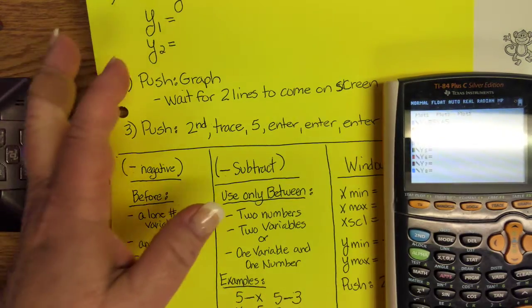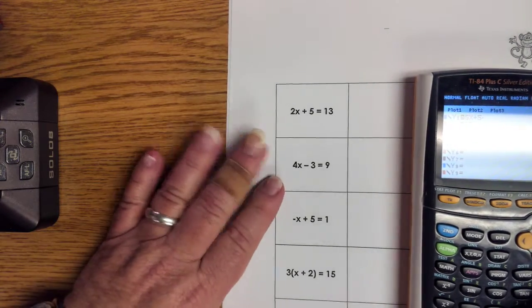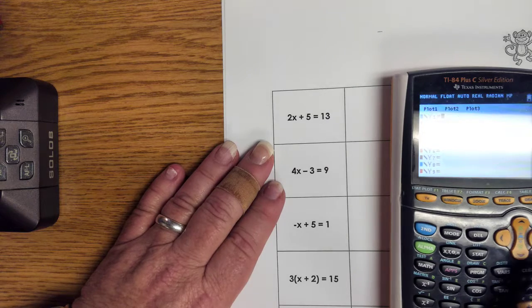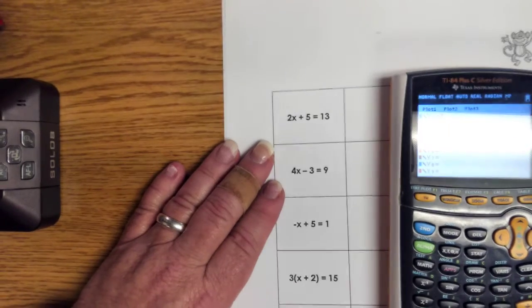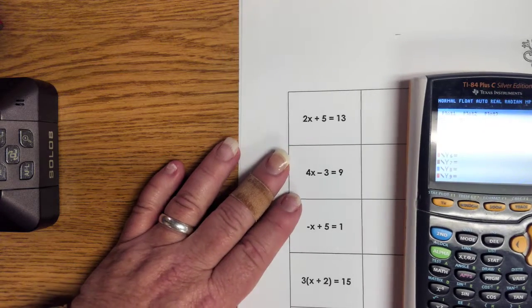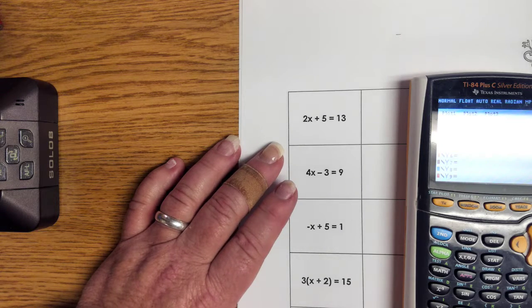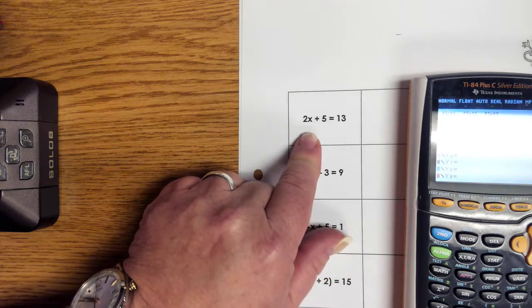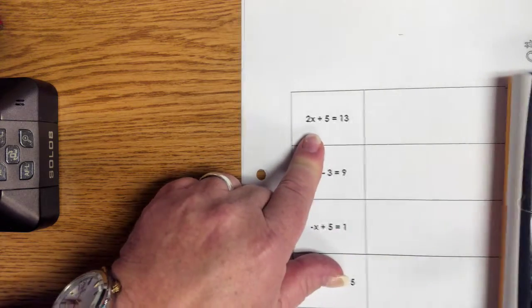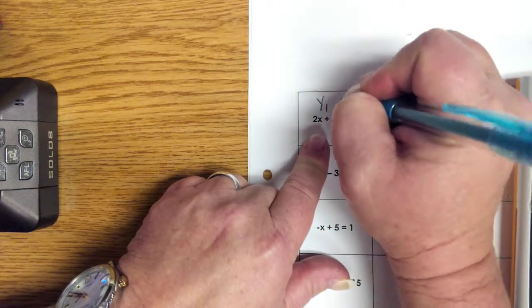Let's go to Y equals. Let's go to our notes. Okay? And to clear this out, you can just highlight it and clear, go down, highlight it and clear, go back up to Y1. Okay? Is everybody with me? Yes, but we're way past that now. Okay? So I've got an equal sign. What are we going to do? We're going to put a line through it. We're going to write y1, y2.